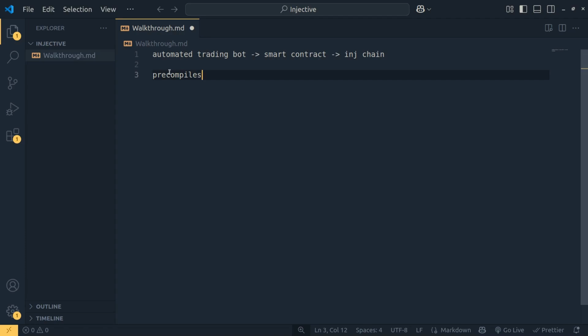In our last video, we had a long discussion about precompiles. For those who are new, let me break this down because it's a really important concept, and it's kind of a USP of Injective compared to other blockchains. Traditionally, when you're working with Ethereum or other EVM chains, your contracts are pretty limited in what they can do. By that I mean not on the coding side, but the amount of complexity and functionality that you can incorporate with the code.